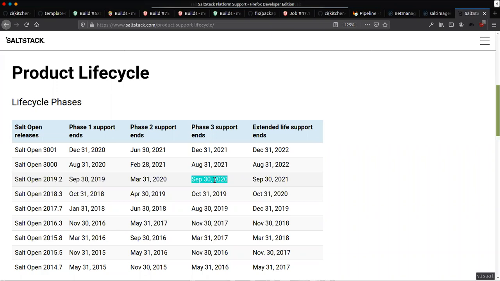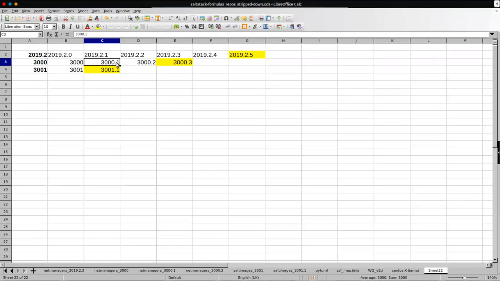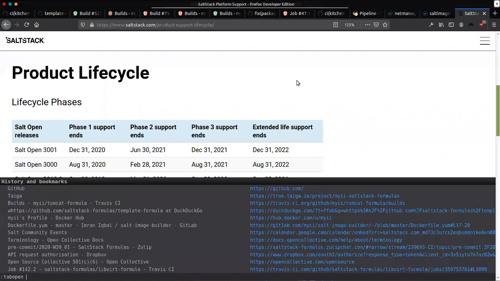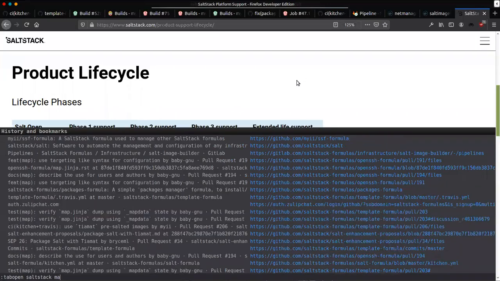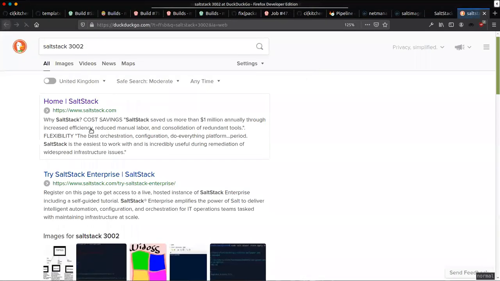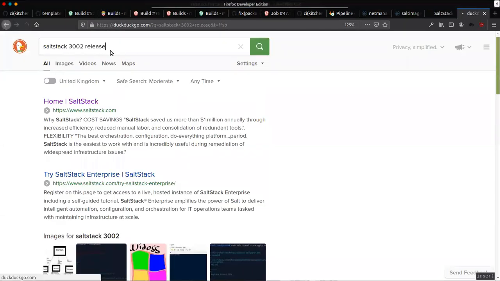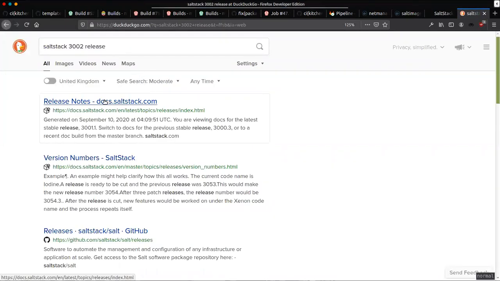Okay, but if I understand correctly, the point 1 ended when the point 2 arrived? That's a good question. Wait, what is the answer to that question? I know I've seen it, and I'm trying to think of it. The point. Okay, let's have a look. Well, I mean, we'll find this. We'll find this. Right, release notes.